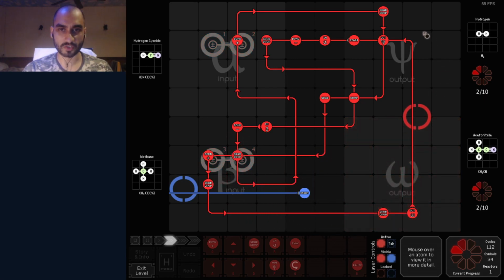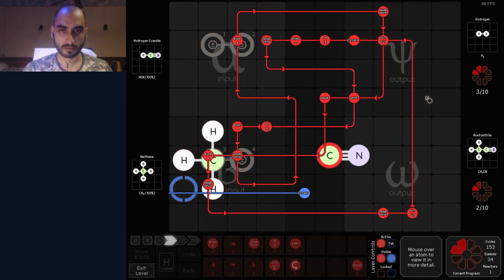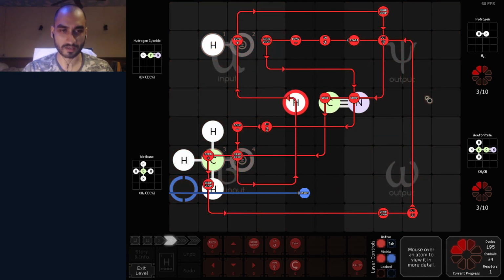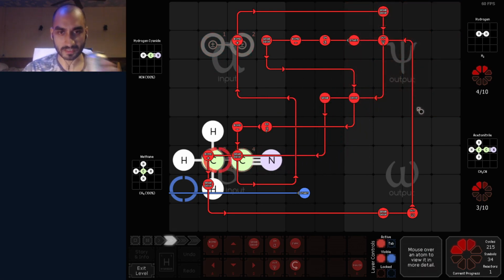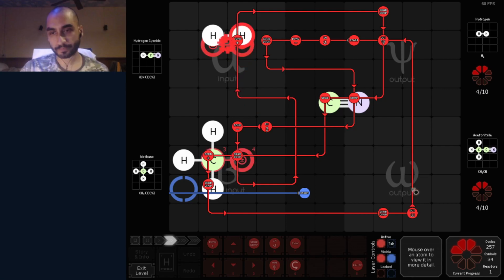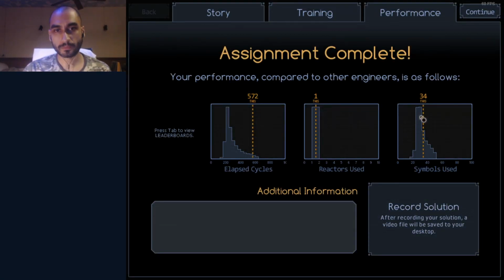I keep insisting on just doing everything with red because it's just conceptually easier for me to think about red doing everything, even though it looks like spaghetti. It was very slow, but it worked.